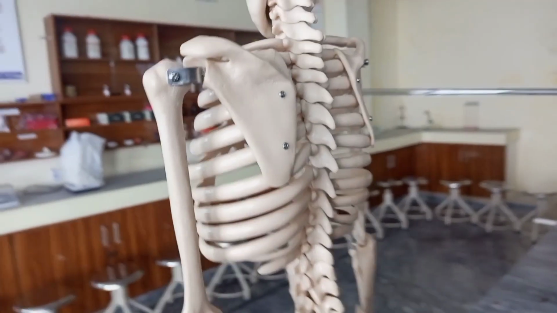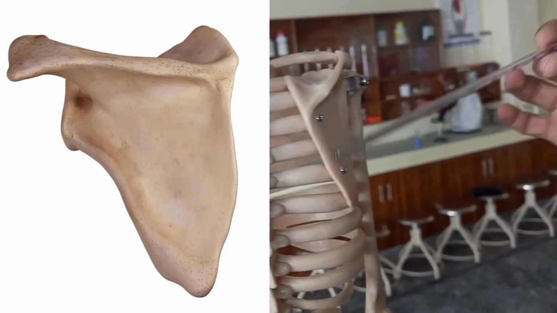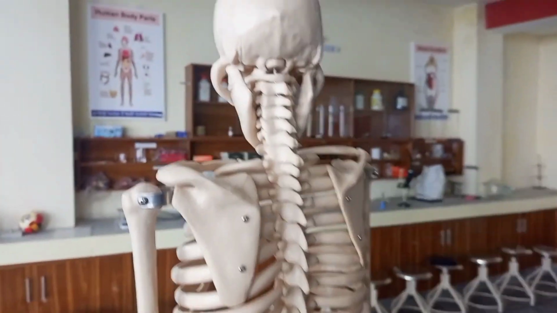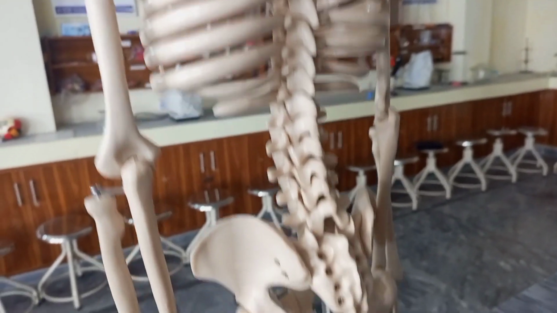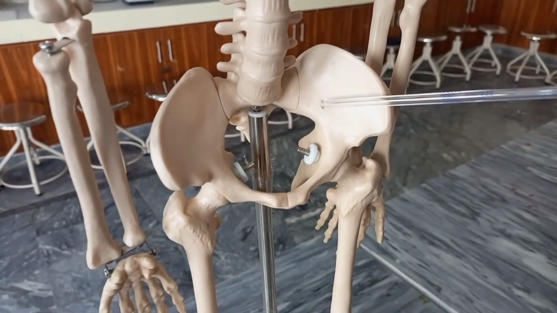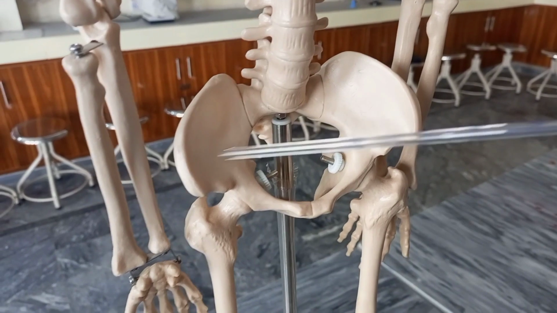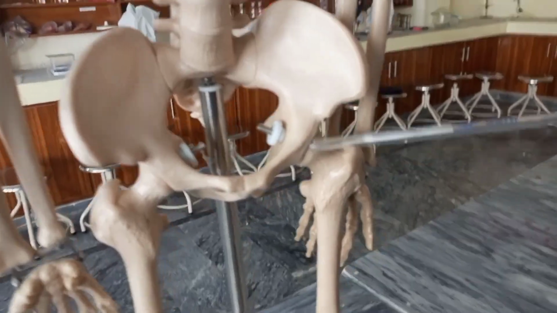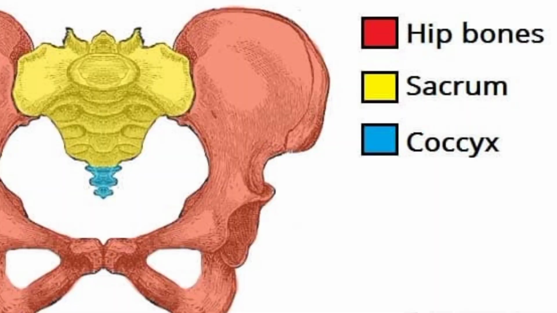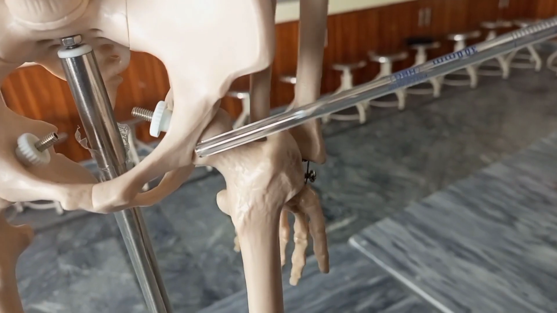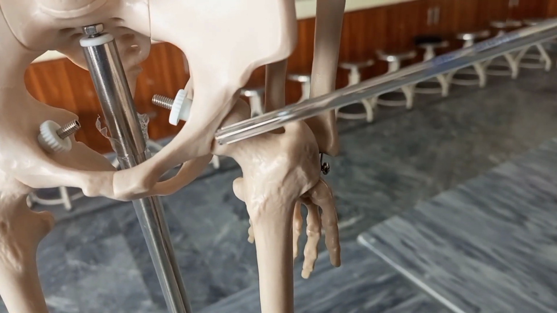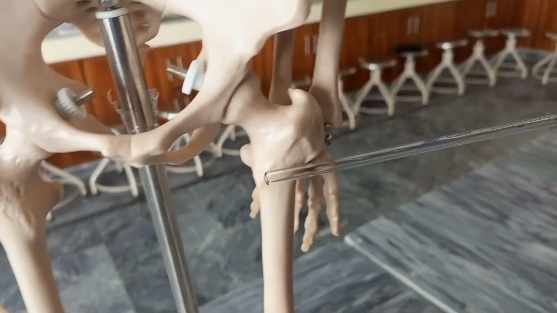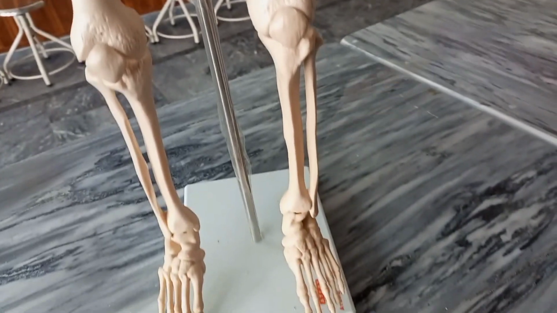The appendicular skeletal system also has the scapula bones, on the left and right on the back side of the body. The scapula is a flat, triangular-shaped bone located in the upper thoracic region. The pelvic girdle is also part of the appendicular skeletal system. The pelvic girdle forms the bony framework of the pelvis together with the sacrum of the vertebral column and the coccyx. The pelvic girdle provides support and stability to the body and transfers the weight of the upper body from the axial skeleton to the hip and lower limb. In the pelvic girdle, the ilium is the largest bone.